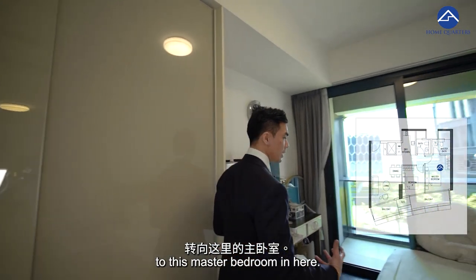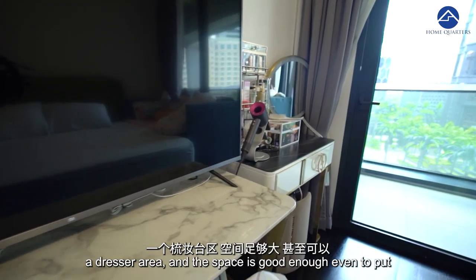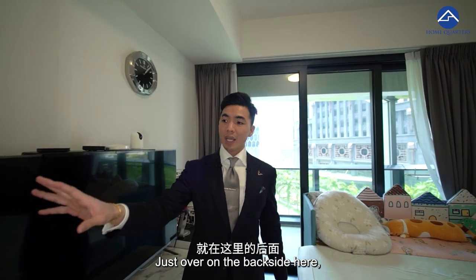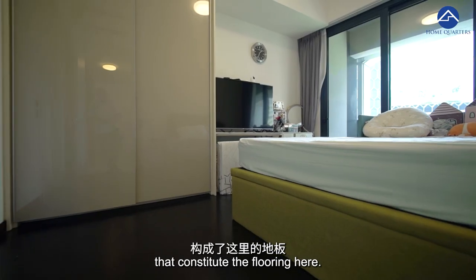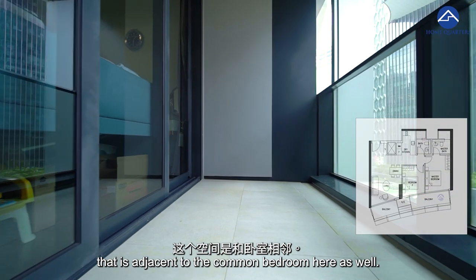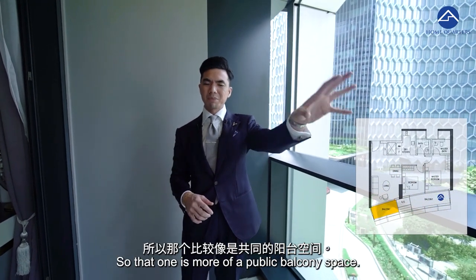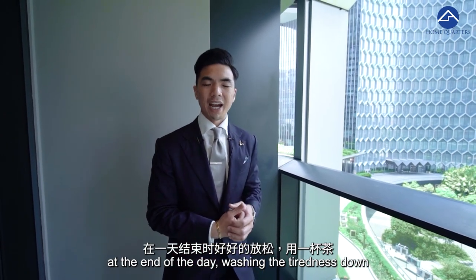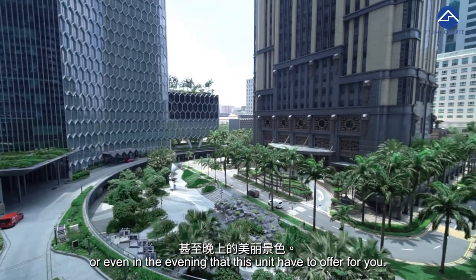Now let's turn our attention to the master bedroom. In here, we have a good size — enough for a king-size bed and bedside tables. On my right side, we have a TV with a TV console and a dresser area, and the space is even good enough to put in a full-size baby cot right beside the king-size bed. Just over at the back, we have a generous built-in wardrobe done up by the developer, along with luxury wall paneling. Walking out of the master bedroom, we have the rear balcony that is adjacent to the common bedroom — this is a private balcony, separate from the one in the living area, for you and your partner to wind down at the end of the day with a cup of tea or wine while enjoying the beautiful view.